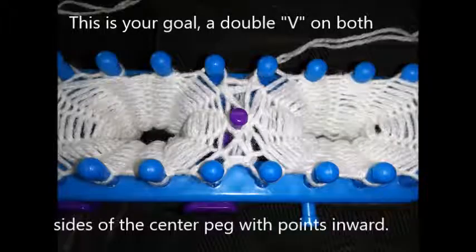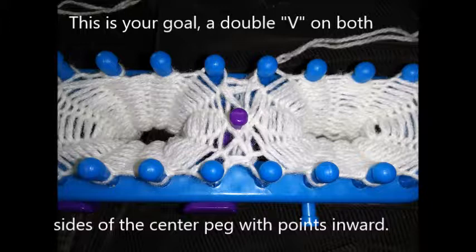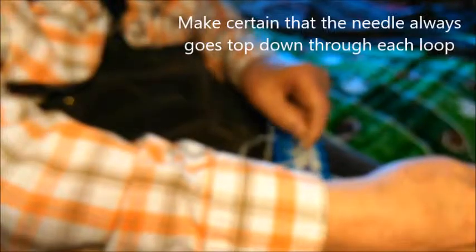And we do that with the double V, and so we go back and forth 4 times, going from the center peg to the outside pegs on each side. And when you get through, this is the goal, it's going to look like this. You'll have a double V on each side, and the center peg will be the center for those 2 V's. And the needle always goes down from the top when you go through each loop. That's very important so that it ties together and doesn't just loosen when you get through.